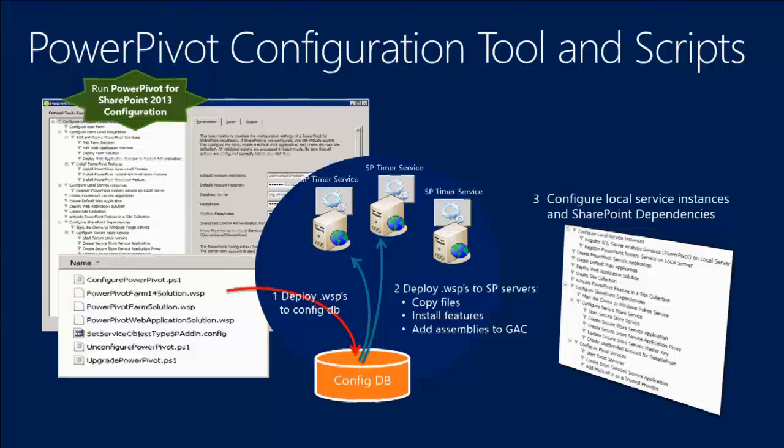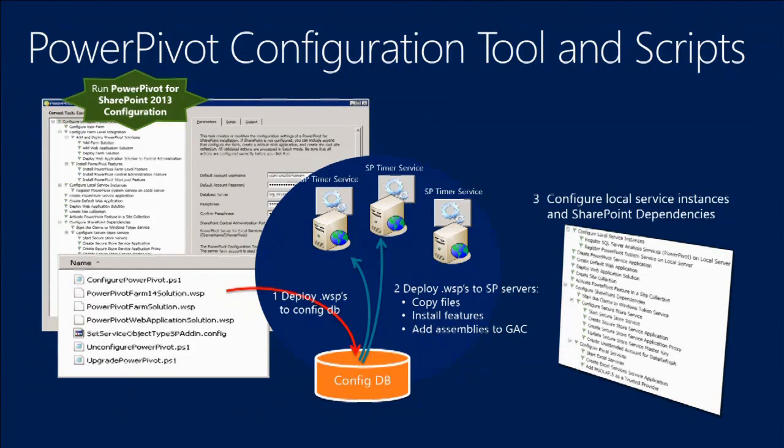Sometimes we do run into some problems, sometimes we do have bugs. And so then, if you don't want to be blocked, just go into that script, see what it is actually doing, and then run that manually and go past that blocker. For example, in a CTP3 beta version of RTM, that's the only one that I ever encountered, we had a bug where we did not escape the $ sign in the password. So if you had a $ sign in the password, we never were able to get you through this config tool because the password of the service account was wrong and we would fail. Well, then go and specify it in the script directly, escape it properly, and then continue on.